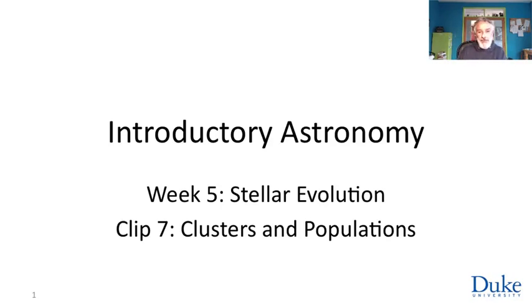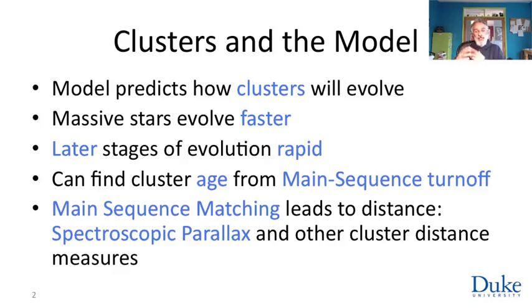And we have a lab which will allow us to do this, and I suggested that this is going to be clusters, because remember, stars in a cluster, whatever their size, are going to all be formed at about the same time. Massive stars evolve faster. The later stages of evolution are rapid.